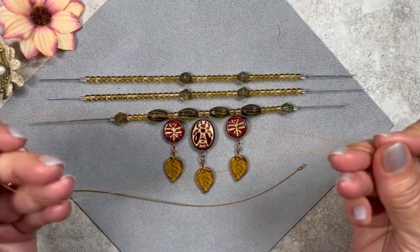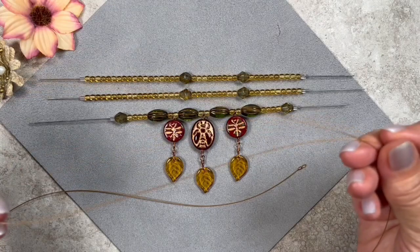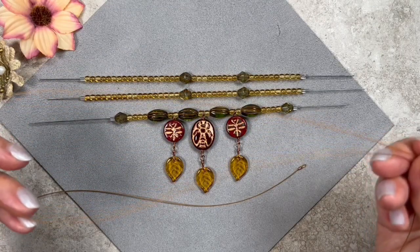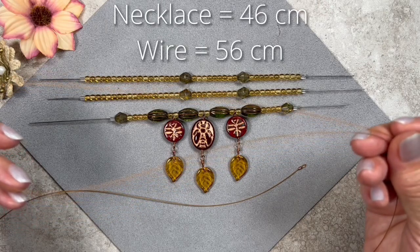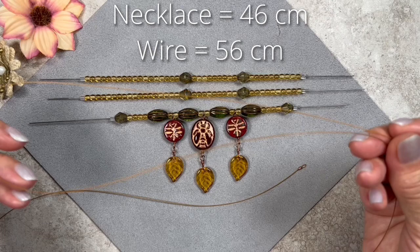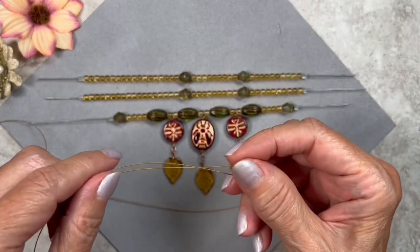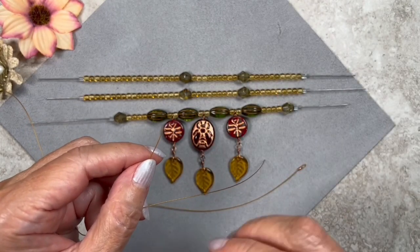For the main portion of the necklace, obviously you're going to need a longer piece of wire, and it's a good idea to cut yourself whatever length you need for your necklace plus 2 inches at each end to crimp it off. So for example, if your necklace is 18 inches long, you'll need a piece that's 22 inches long, and I do recommend that you cut a little bit extra if you can afford it, because crimping is not easy, guys, and I've made plenty of mistakes and had to start all over again. So I always cut myself a little extra.